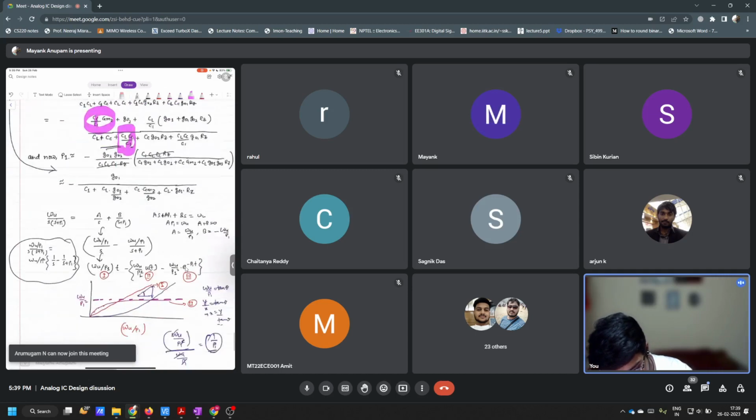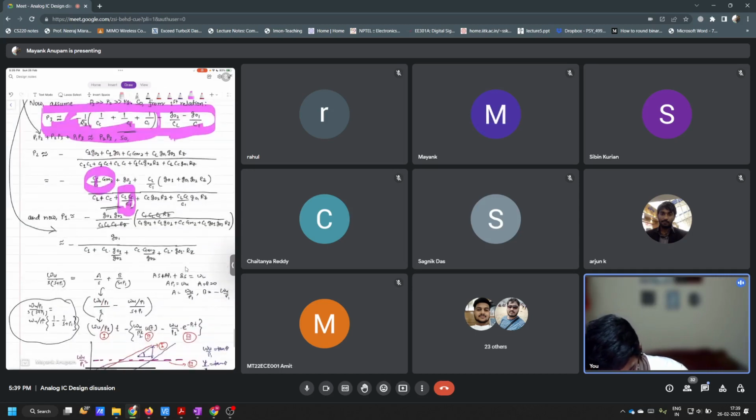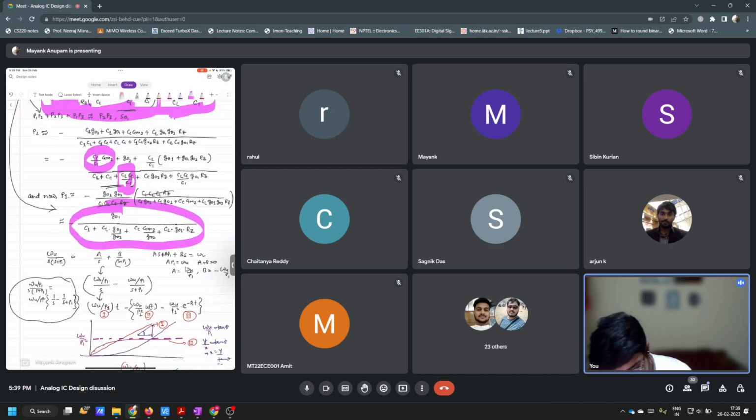Now pole p1, it comes out to be what? This is the expression of pole p1. As someone asked me, definitely because of this Rz, pole p1 location will change, but it will not change much, because if you have Rz to be very small, this will not be very large, and effectively what will happen is you have this go1 divided by this gm2 times Cc. This is the gm2 divided by go2 times Cc. This was the Miller amplified term, right? So this will dominate here.